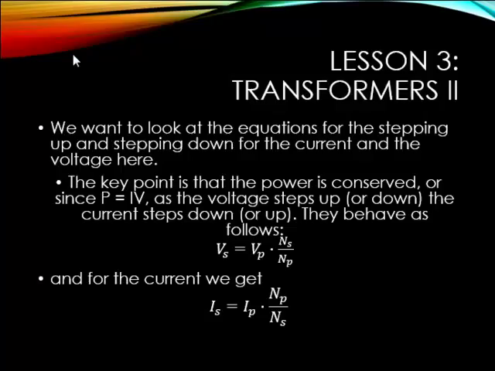So as the voltage steps up, the current steps down. We see they behave as follows. The secondary voltage is equal to the primary voltage times the number of the secondary wraps over the primary. So if there's more in the secondary, you get more voltage. So if you have a primary of 100 coils and a secondary of 200, whatever the primary voltage is, the secondary voltage will always be twice that. Now for the current, we literally get the exact inverse. The secondary current is equal to the primary times the number of the primary coils over the secondary. So by whatever factor the voltage increases, the current decreases, which is important because the power has to be the same.